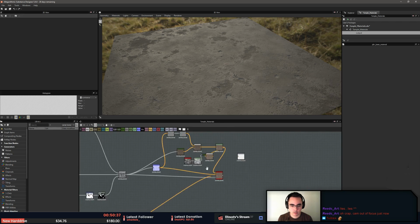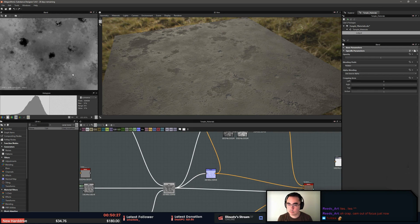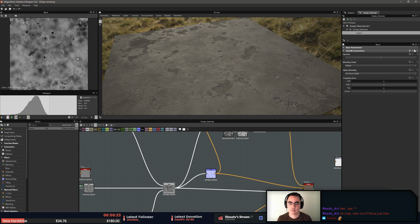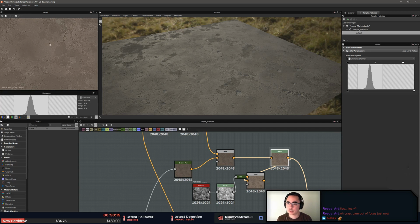Okay, so building our diffuse or albedo over here. This is our normal map converter. Here's our height map. Gets real dark in there. I don't know if I like it that dark. Anywho, that's what the albedo looks like right now.